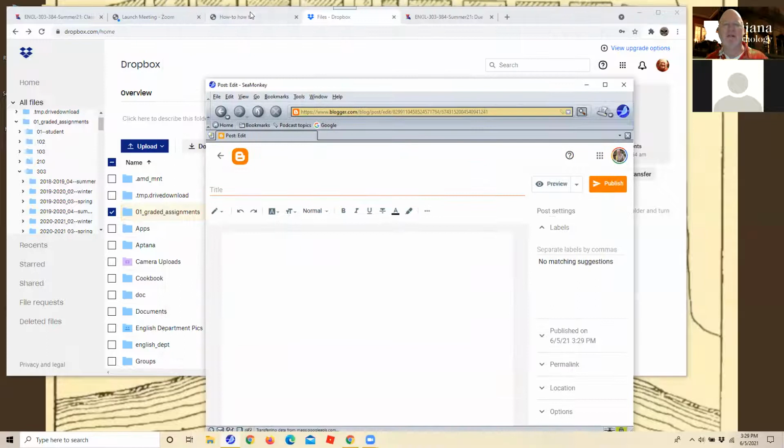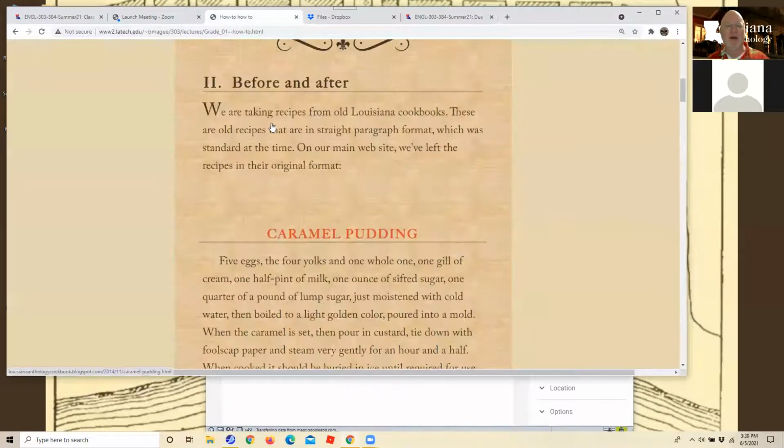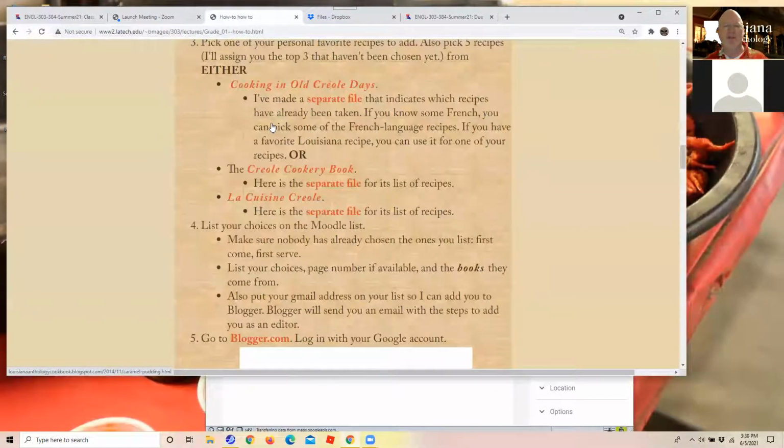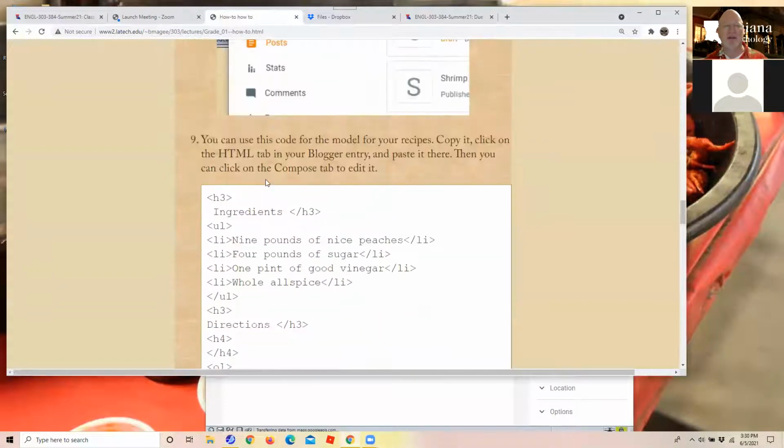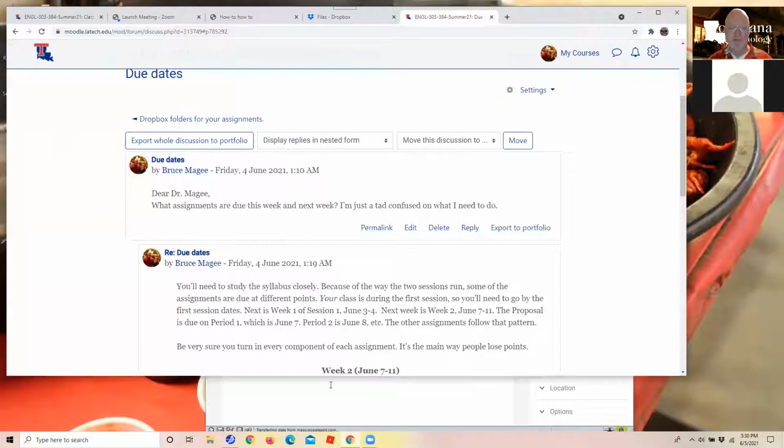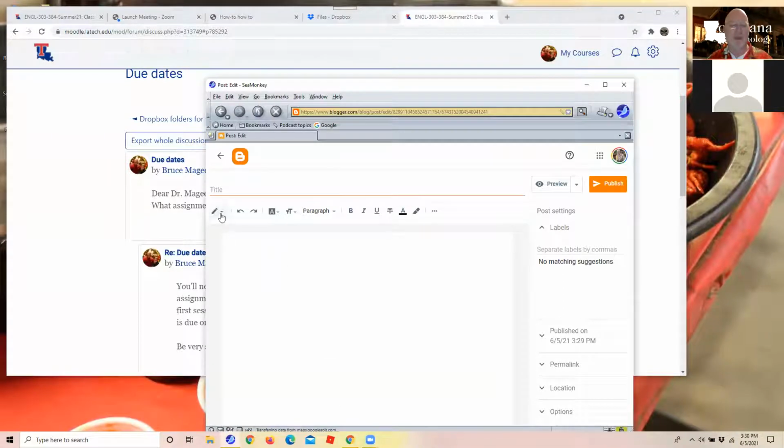And be very careful to use the code that I posted for you right here. And then you post that into the post. Unfortunately, I did all of these directions and then they updated the Blogger interface.